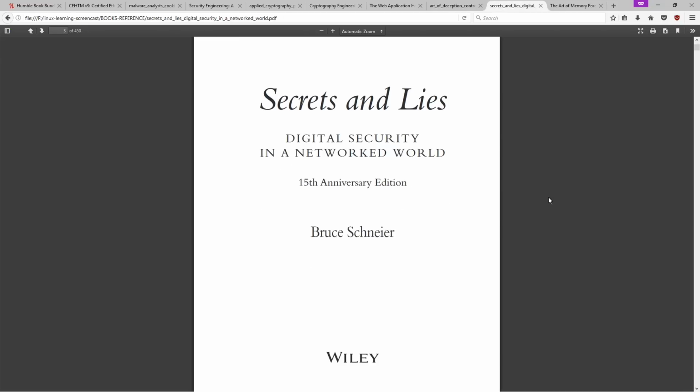Finally, I just want to cover two books. They're also by Bruce Schneier, and these cover things from a more theoretical perspective. This is a much easier read. It's like not practical technical stuff. It's how to think about security, security problems in our society, in our world, in the systems that we've built up. So this is like security theory for an MBA program. Still interesting stuff, but not technical in any way. And a lot of it will seem obvious to you if you have done any of the practical security stuff.